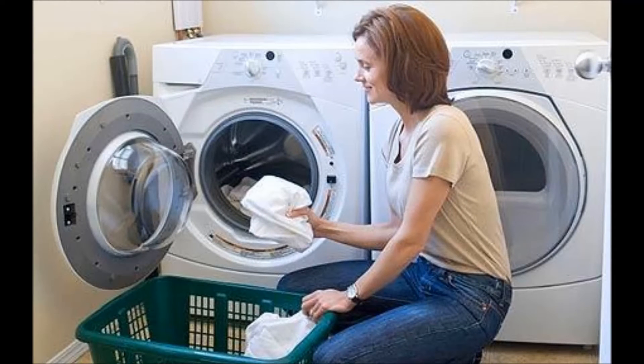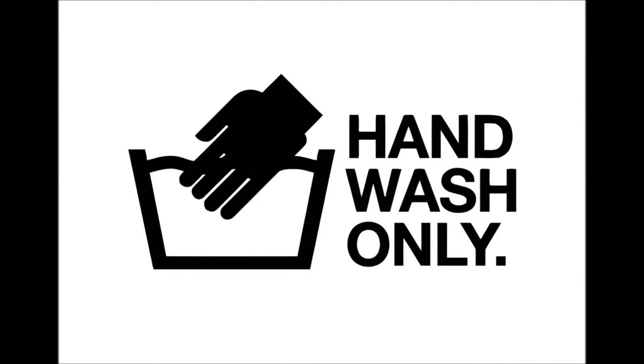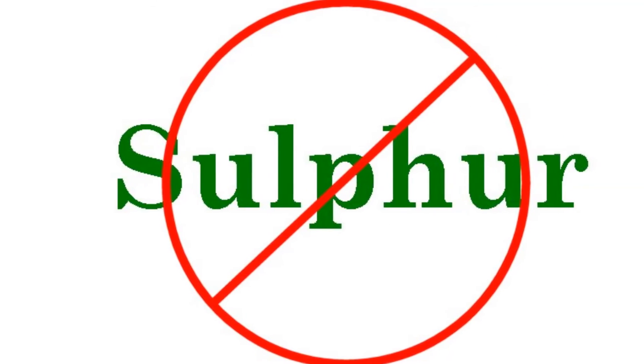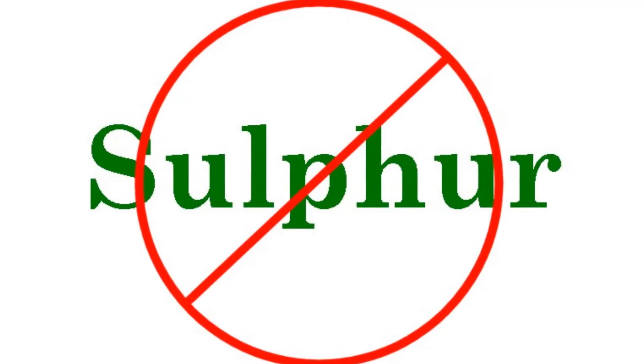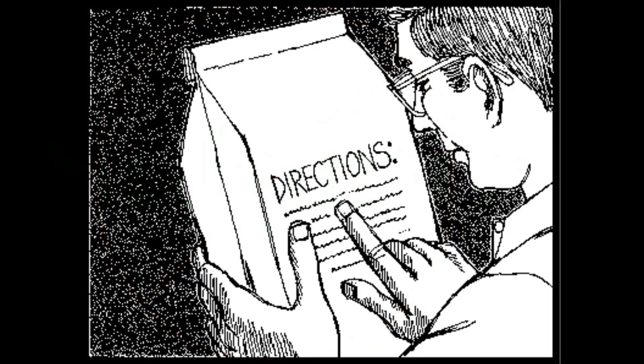Washing has a damaging effect on all fabrics and these are no exception. In fact, washing can be so destructive to the metallic component that some of these cannot be washed at all. Others can be washed carefully, paying special attention to minimize the tumbling and agitation, and especially to the quality of the water — avoiding sulfur, fluoride, and low pH. Please read the washing instructions.